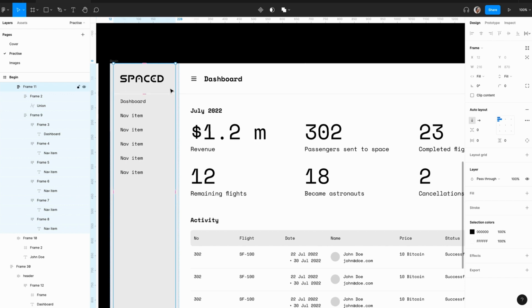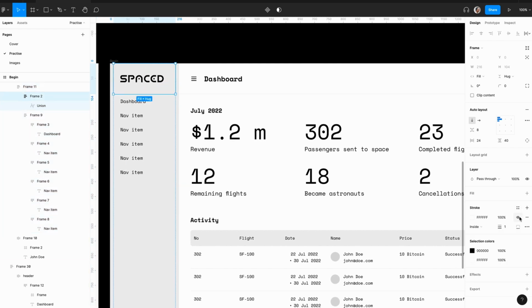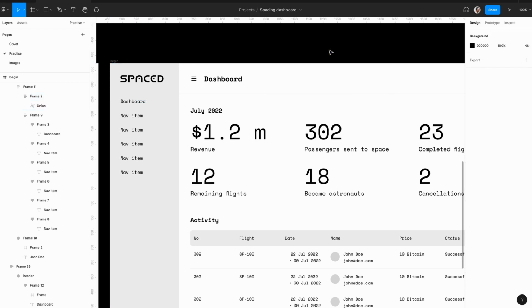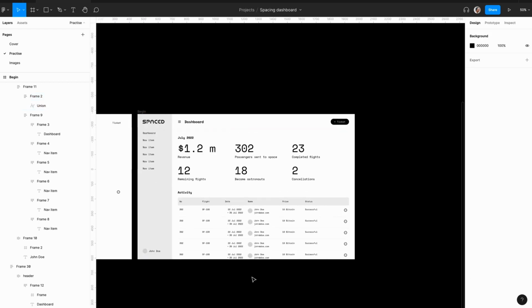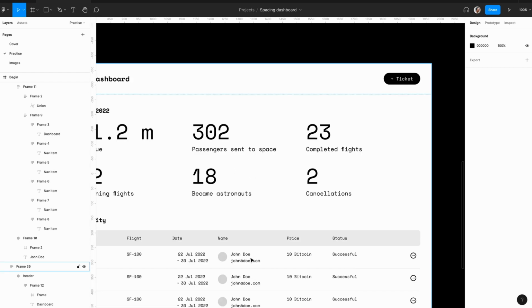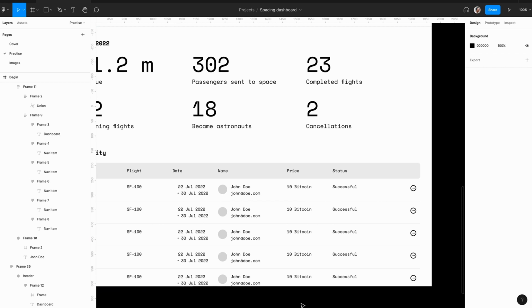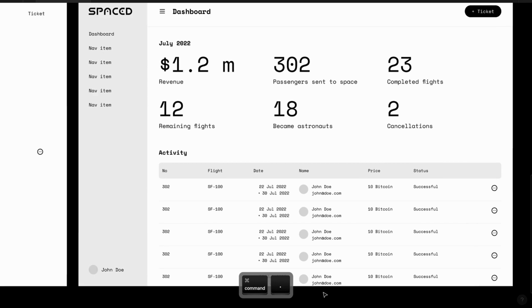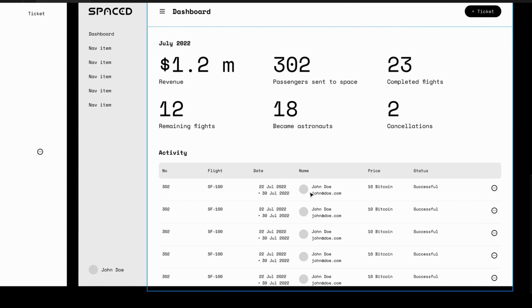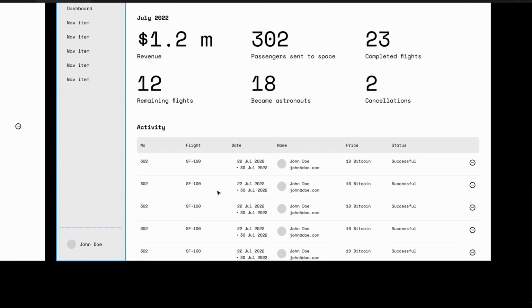Congratulations, because now we've created a very simple dashboard, and I'm just going to remove that border because we don't need it. I'm not going to replace all these text items, but because you've made it to the end, we're going to start replacing some of these text items with some plugins. Now this is not going to work perfectly because we got different items, but we're going to use a plugin called Content Reel, and this is going to be used to generate the avatars and the names.